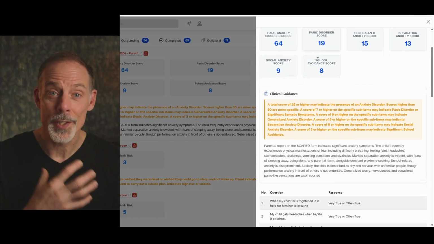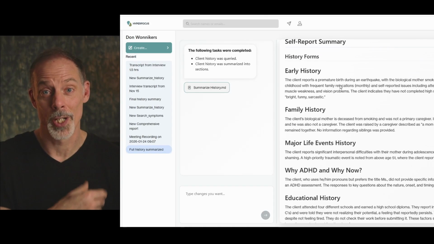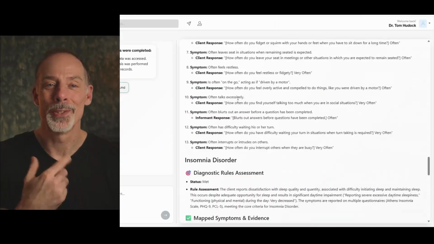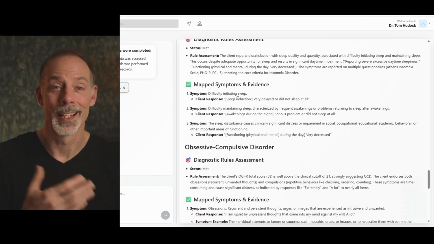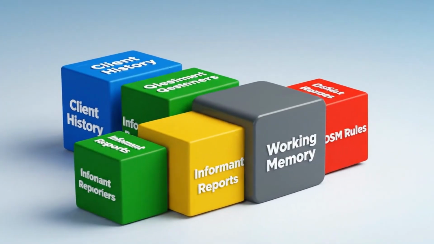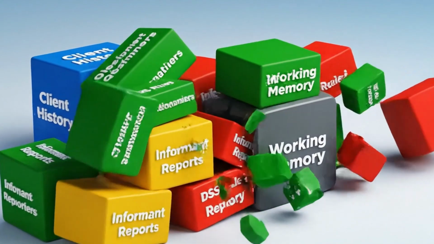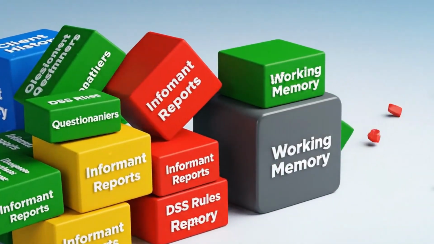So in this video, I'm going to focus entirely on the analysis perspective inside our software, Sasha. I'm going to show you how we use a growing catalog of soft signs and clinical rules to map client wording directly to symptom criteria, effectively giving you a second brain that holds the entire client context so you don't have to juggle it around in working memory.